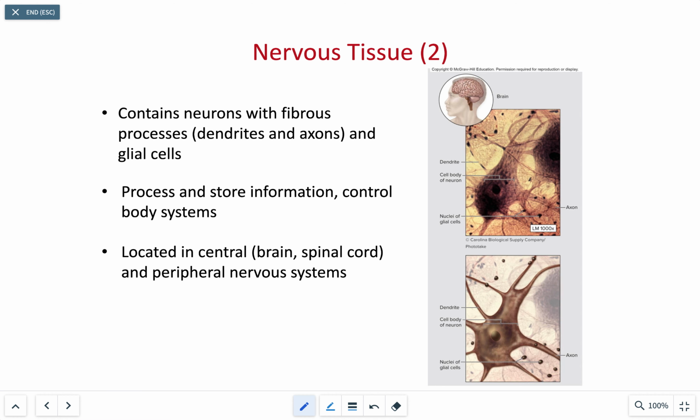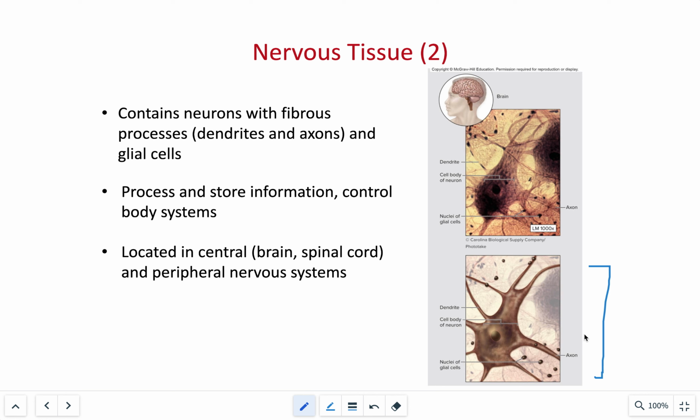And finally, we have the nervous system, or nervous tissue. There are two types of cells when we're looking at the nervous system. The first one are neurons or nerve cells. That's what this picture is representing. These neurons are specialized to detect stimuli, process information, and rapidly transmit electrical impulses from one region of the body to another. The other type of nervous tissue are glial cells, or supporting cells, that support, protect, and provide a framework for these working neurons.